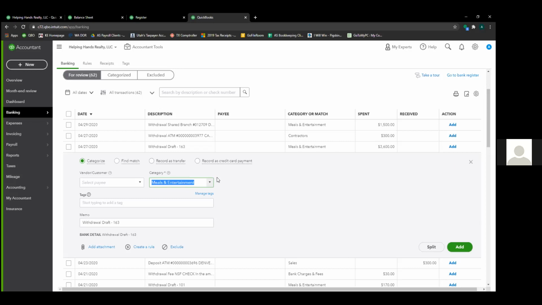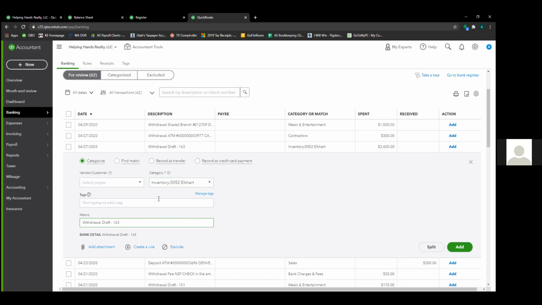So it's the exact same thing as we've been doing before. It's just like what you're doing for the title company. Say this 3,600 you paid to the owner of the Elkhart. You just send it to the inventory account just like that. I would add in the memo, money paid to homeowner or something like that. Okay. And then tags.